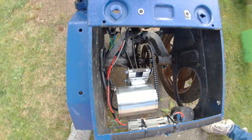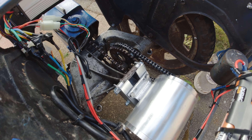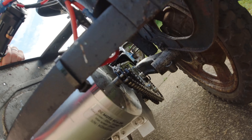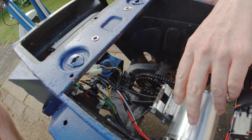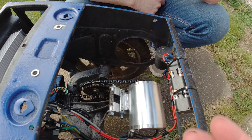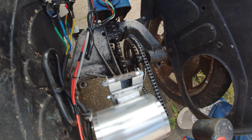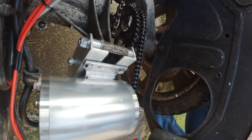So the original bracket was essentially us trying to make it work with what we had in the garage, which is fine - a bit of DIY. Unfortunately, because of the length of chain we needed to incorporate, it just didn't give us the movement in that metal. The motor slipped because there wasn't enough material to hold onto it - basically the bracket wasn't doing the job. So I spent several nights after we acquired some better metal and made it into what we have here, which is a much nicer fixed platform.